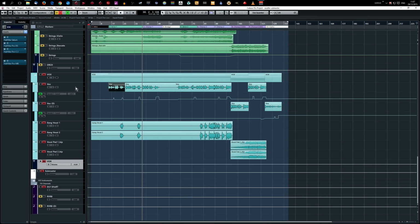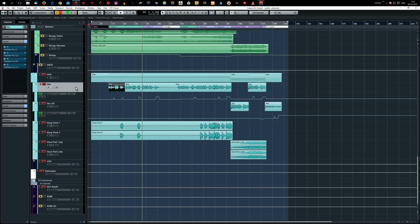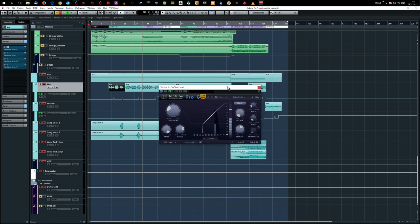Now, I had a lot of problems fitting the vocal in the mix because I started it backwards. I started with the guitars, with the drums, and I left the vocal till the very end. So I had to compensate and make sure that the vocal sits in the mix and is always present, always up front. So the gate comes first.